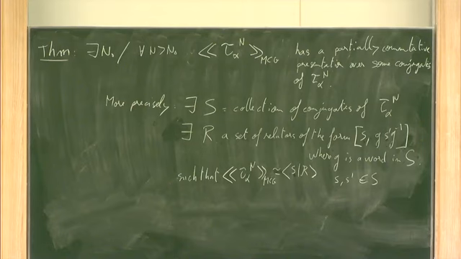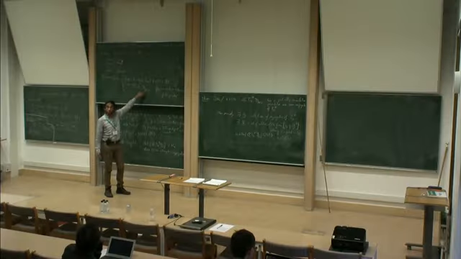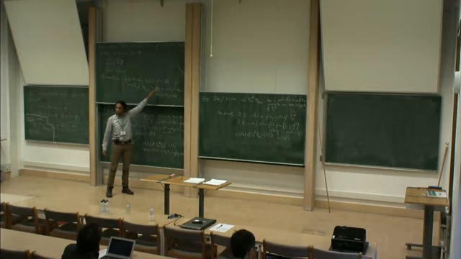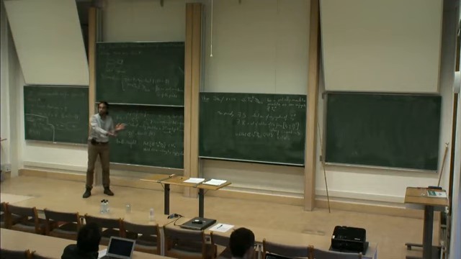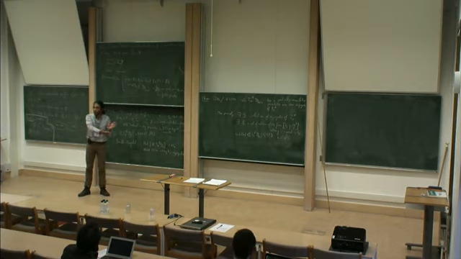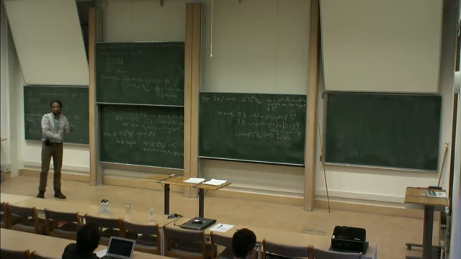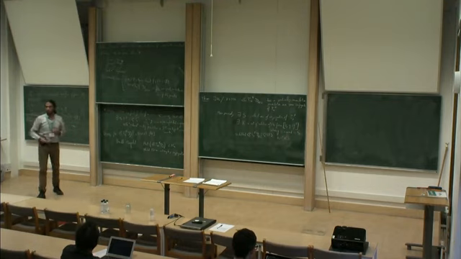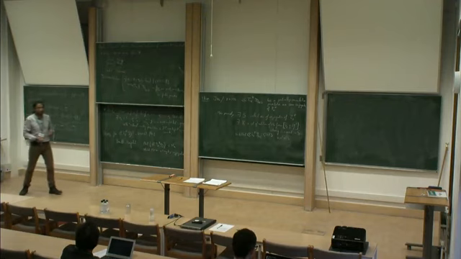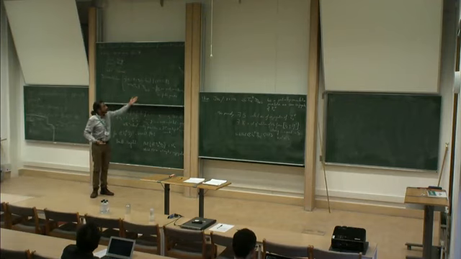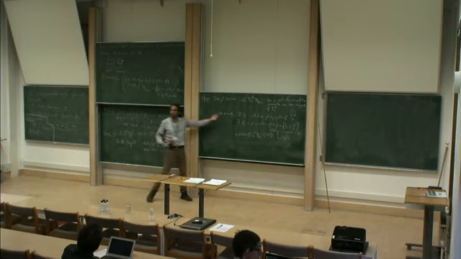This group for mapping class group of pseudo-Anosov is free, but the basis for which it is free is a certain collection of the conjugates of gamma to the n prime, and not all of them. You have too many. If you take all of them, it's no longer free. You have a relation saying that this one was the conjugate of that one by that one. So that's okay. That's what's happening here also.